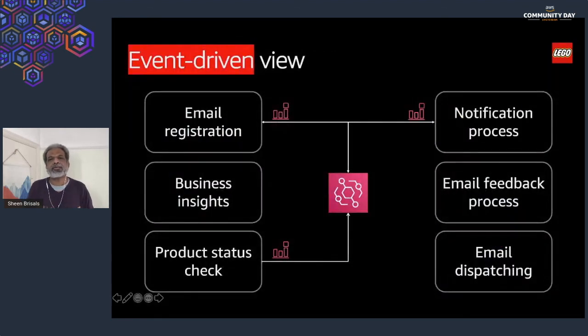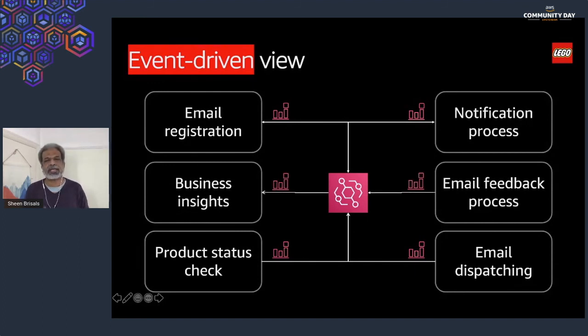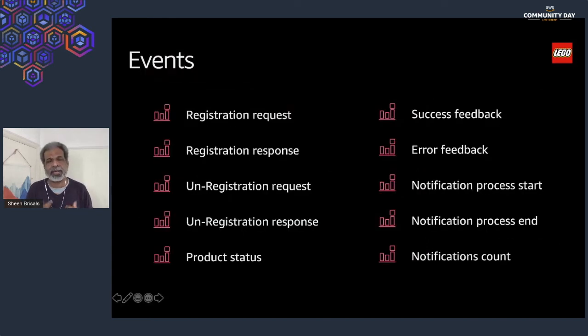So this is how we can simply see the benefit of this event-driven nature of choreographing these microservices, and where Amazon EventBridge really gives us the ability to take it to a faster route. So this is exactly what I meant by the acceleration. So here are a few example events. You can imagine there'll be a number of events, so I just picked a few as examples.